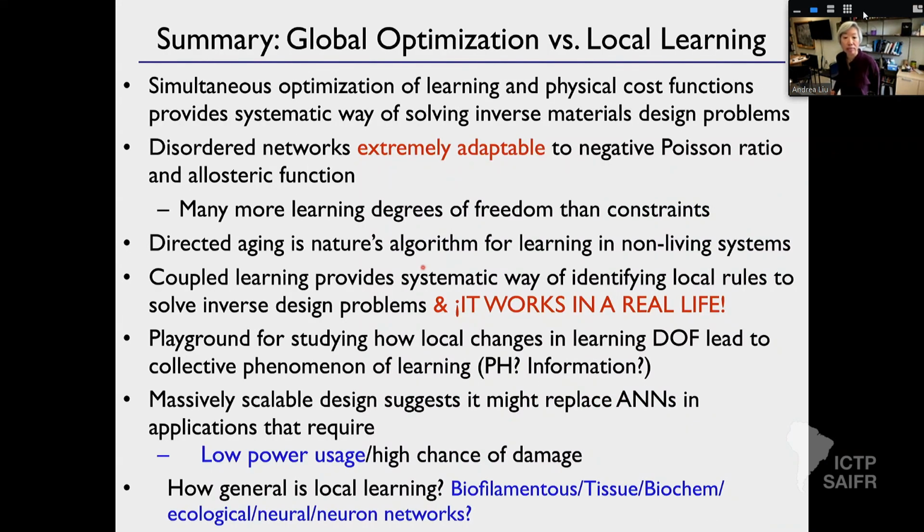So that's it. That's the story. There's this idea of gradient descent on 2 learning cost functions, 2 sets of degrees of freedom. You can either do gradient descent on both. That works fine for inverse design on the computer. If you want to do it in real life, scalably, you need to have local rules. And we now have this coupled learning. It's a systematic framework for how you write down the local rules for what you want for different design problems. So we're excited about that. That's it. Thank you very much.